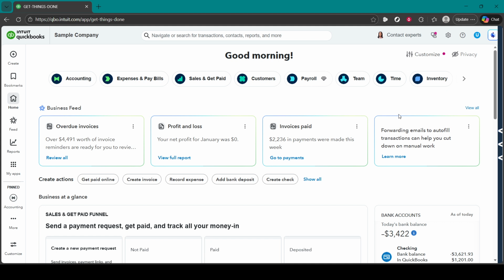First, go to QuickBooks the way you normally access it. Once your company file is open, we'll head straight to the area that controls your item list and inventory details. This ensures you're working within the right list of products before you make any changes.